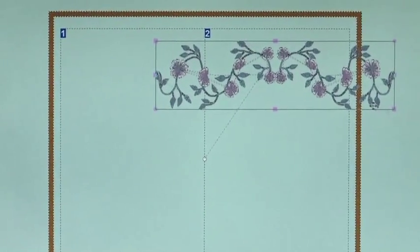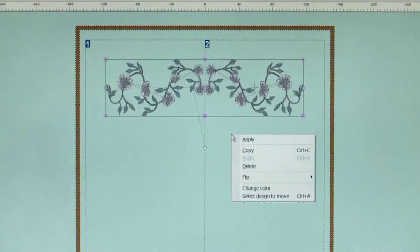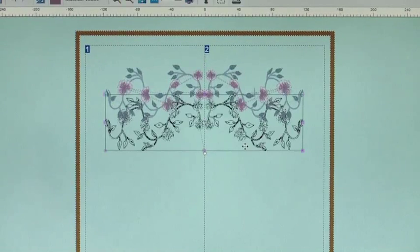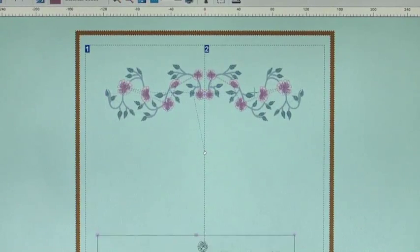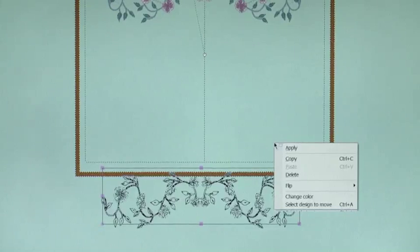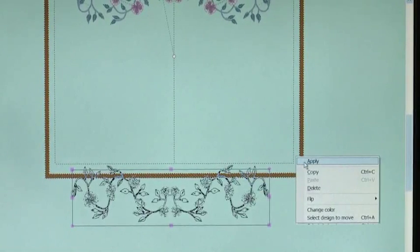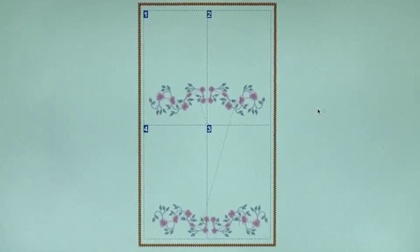Make a copy of this newly combined design for the bottom border. Right-click, then click Copy. Right-click again, then click Apply. Scroll the screen down, then right-click and paste. Move the border down below the frame. To mirror this, right-click, flip, and flip vertical. Right-click, then click on Apply. Notice how the design now flows into a four-hoop area.